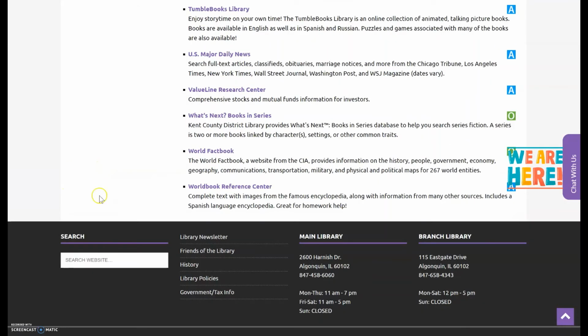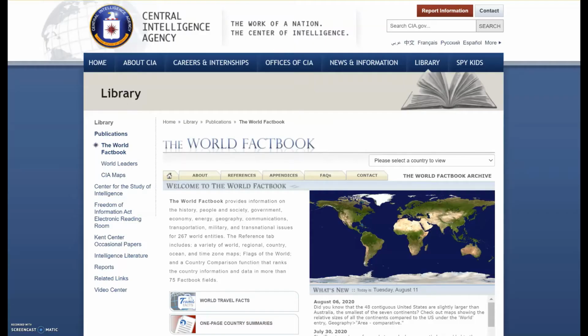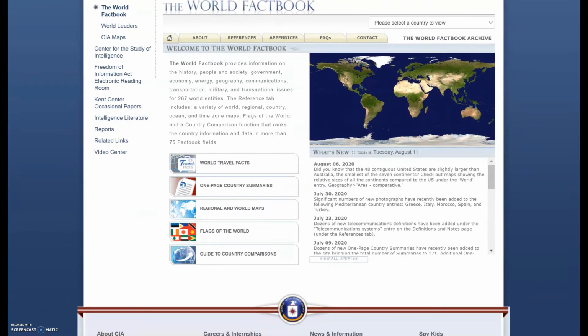So this is the CIA's World Factbook, and it's a very similar resource to Culturegrams. It is just free to everyone because it is from the CIA. So they've got more current things about traveling right now, and I'm sure that you probably shouldn't travel anywhere right now, but what is similar to Culturegrams is kind of more about the countries.